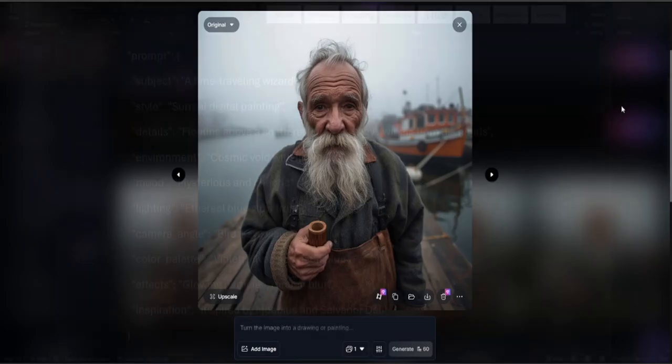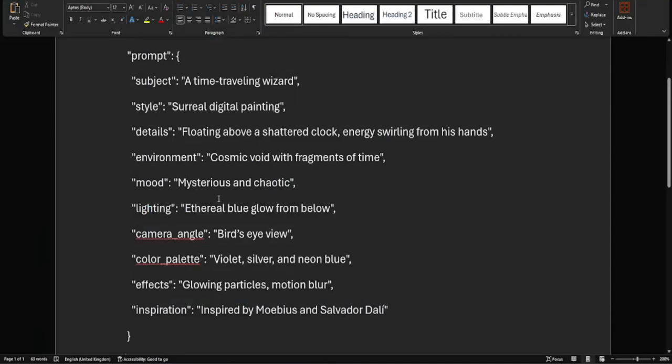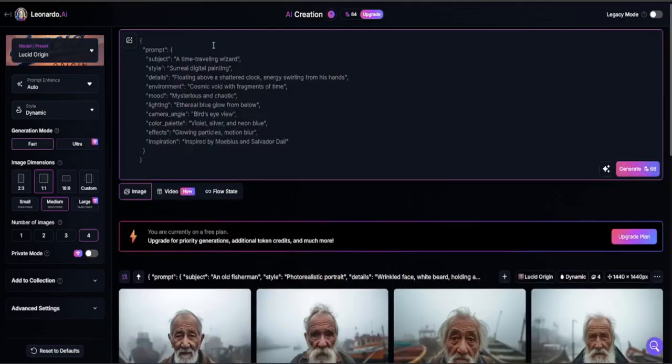To unleash your creativity, we can add effects, color palettes, and even mention inspirational artists to define artistic direction. Here is a sample. Color palette helps control color harmony. Use specific color sets, for example sunset tones, pastel pink and green. Effects: add stylized post-processing effects like motion blur, glow particles, dust, film grain, lens flare. Inspiration: reference known artists or art styles to guide the aesthetics. Great for stylistic control. These elements are ideal for fantasy, sci-fi, fashion, or concept art workflows.